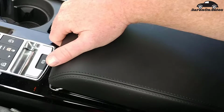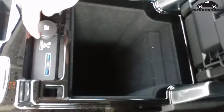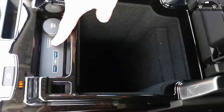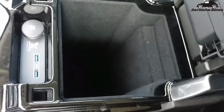Center console. There's a double side to this. So here's the big version. Here's your plugs. You can see those. Here's a 12 volt there. This is the SD card for the maps. And this big center console, which is very, very deep right here for all your stuff.